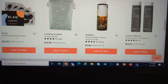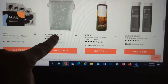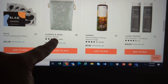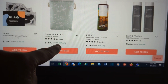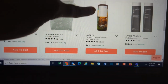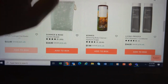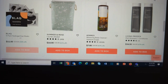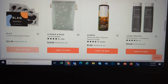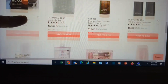Black hydrogel eye masks. The Summer in Rose, that is one of the bundles I was looking at, the home bundle. I have to go heart that because I don't think it's in my cart. But I was like, ooh, I hope this laundry basket's in there. Is Coors, or is the Santorini grape. I love this body cleanser and the smell. Other people hate it because it smells a little bit like wine. And well, it is Santorini grape, and I quite frankly love that smell, so for me it's good. Living Proof shampoo and conditioner.